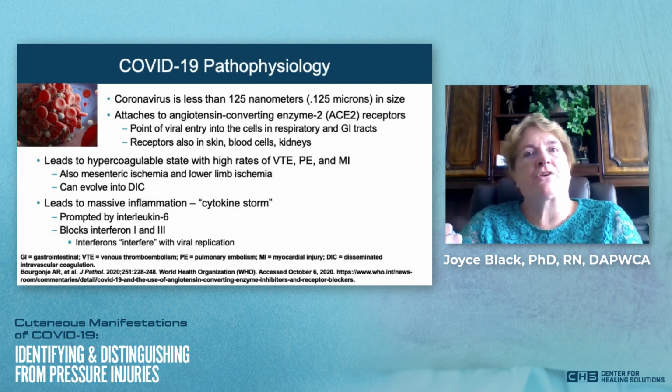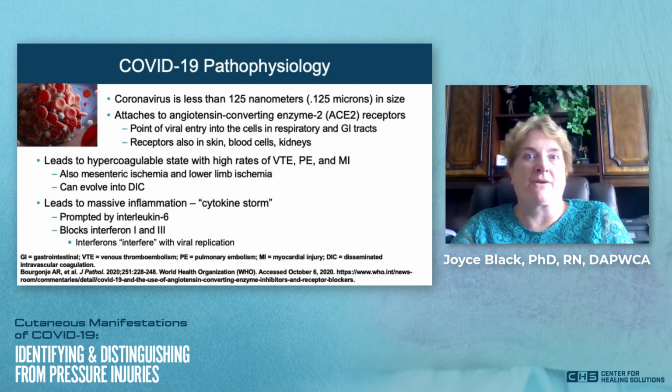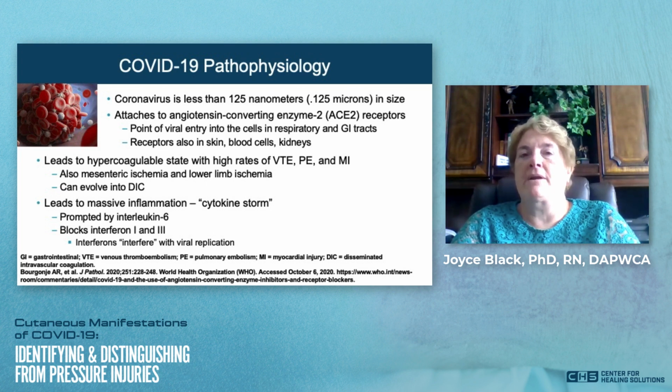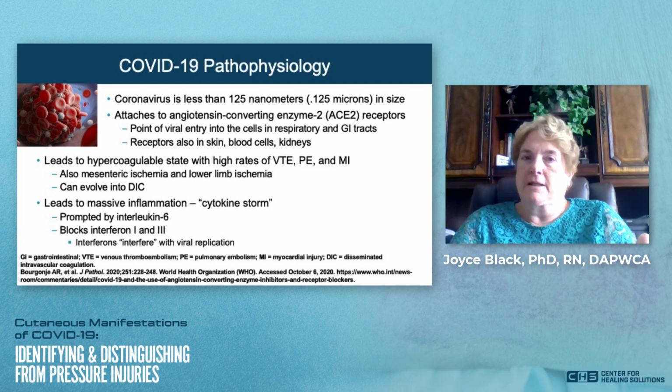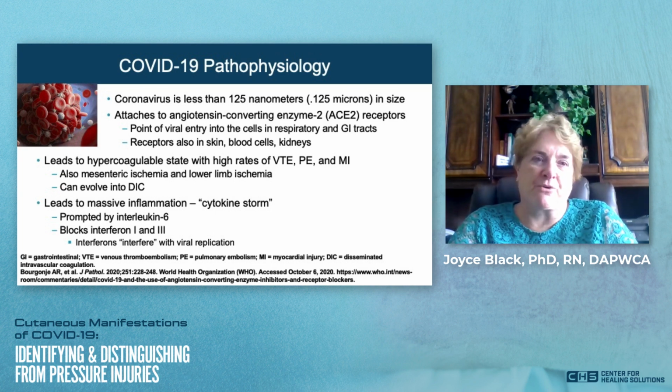The other thing that you're seeing, though, is this response leads to a hypercoagulable state. Now think back to how the body's designed. When it's injured, clots form. That's a natural response. And we see that regardless of whether we've created an acute wound in which we want the clots to form, or we've got a bleeding chronic wound that we wish would clot. That's part of the inflammatory process.